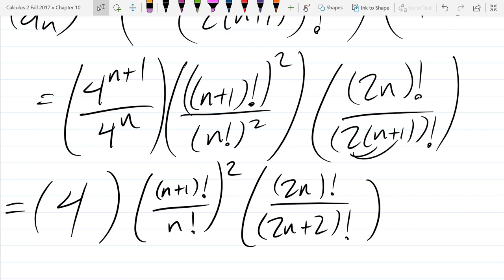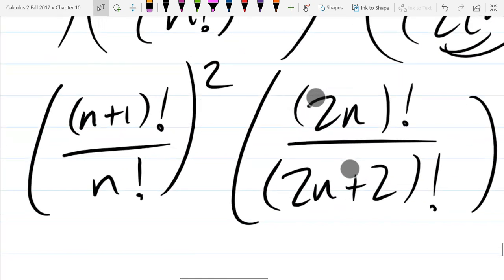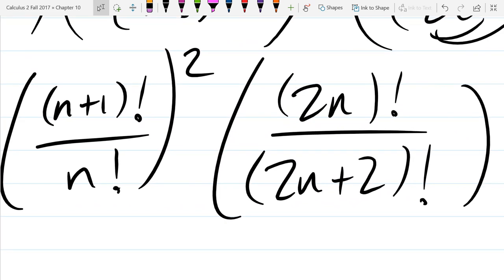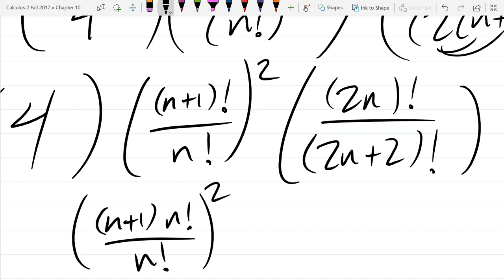All right, now that I made things a little bit less bad, do your best to reduce the last two terms here. So you're going to reduce them by writing the factorials out. I'll help you on the first one. We've got n plus 1 times n factorial over n factorial. That's that middle one right there. The next one's a little more tricky, so do your best and break out that 2n plus 2 factorial. You need to factor a few terms out of that.